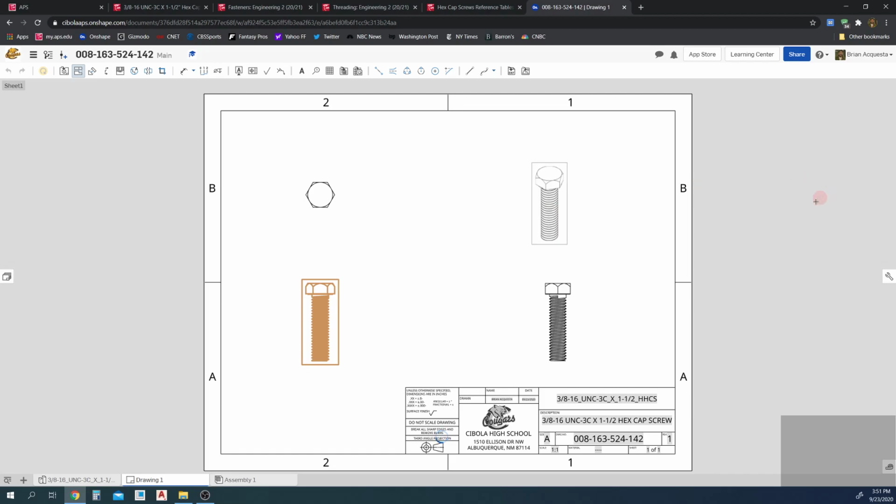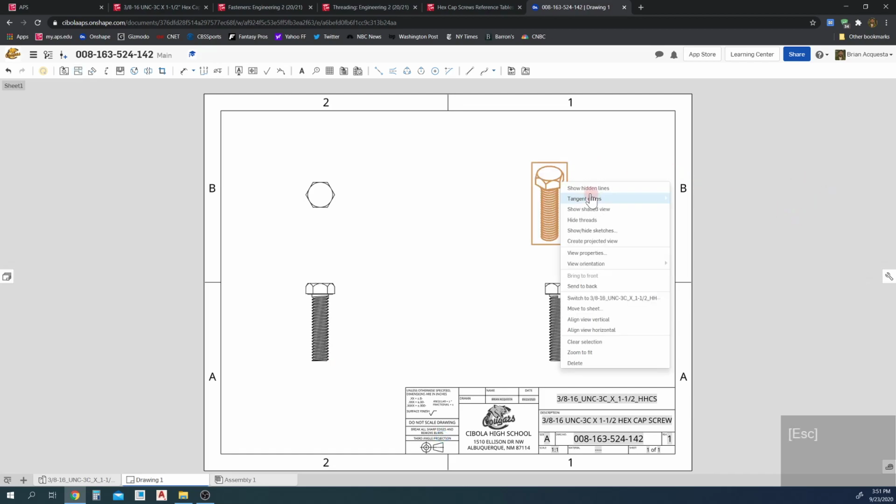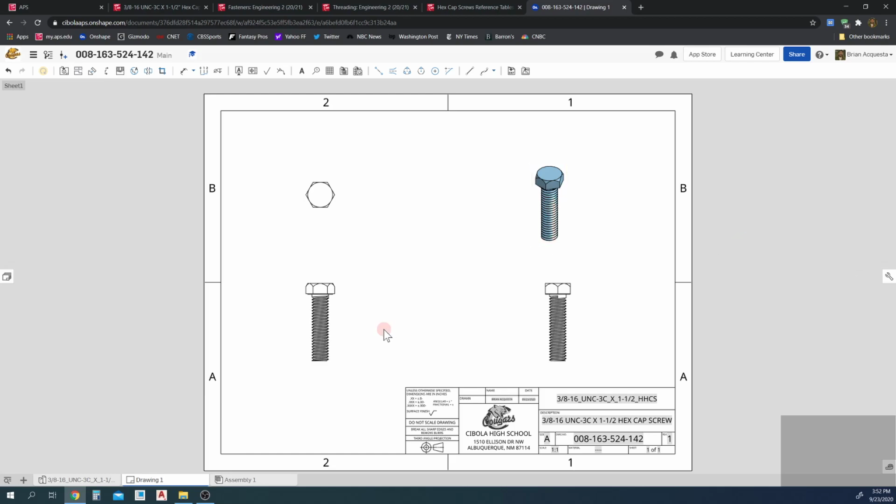There's that ISO. Perfect. We're going to show shaded view. We don't need to worry about dimensioning. That's the nice thing about these standardized bolts. The dimensions are going to be so small to begin with, but they're standardized bolts, so we don't need to worry about dimensioning. All the information is there in the table.